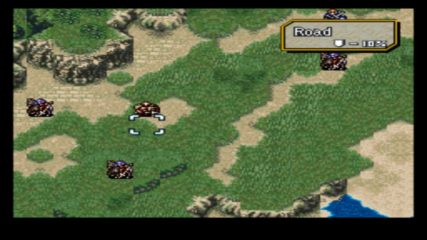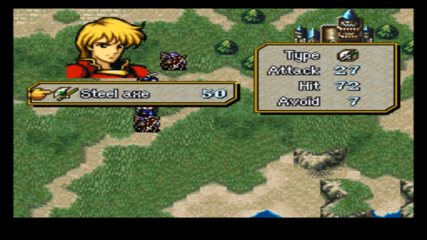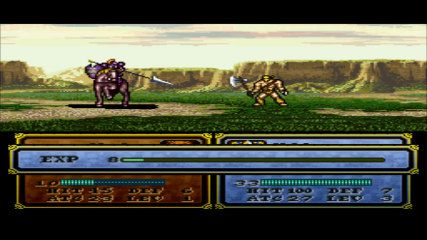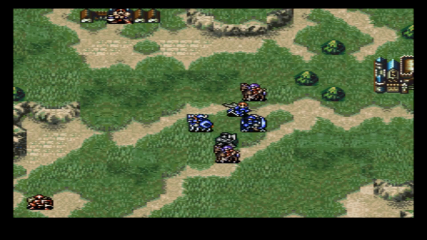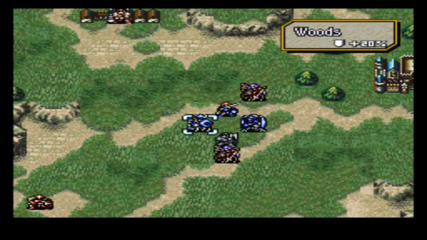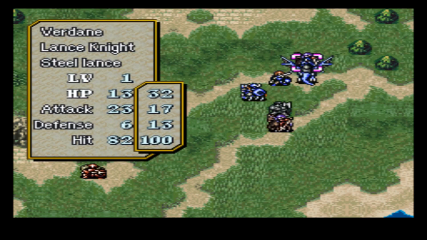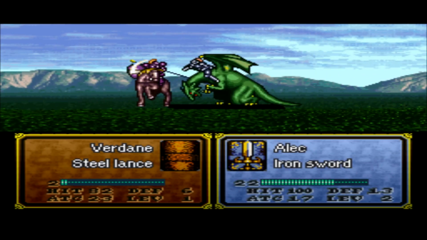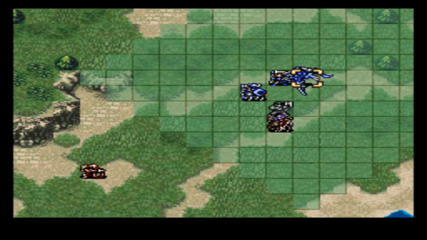Alright. No need to rush things. Let's just keep on killing them and pray to God I get some kind of healer. Yeah, this should do a lot of damage. So, Noish. Nice. Alright. So, beyond this, how well can Arden attack him? 15 minus 6, yeah, you will like this to die instantly. So, Alec and Sigurd are going to have to start taking up kills here. Alright. Really unfortunate that they have Steel Lances level 1. I'm not a big fan of that. Got to admit.